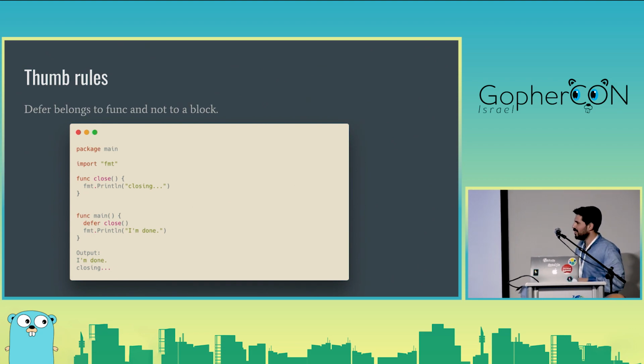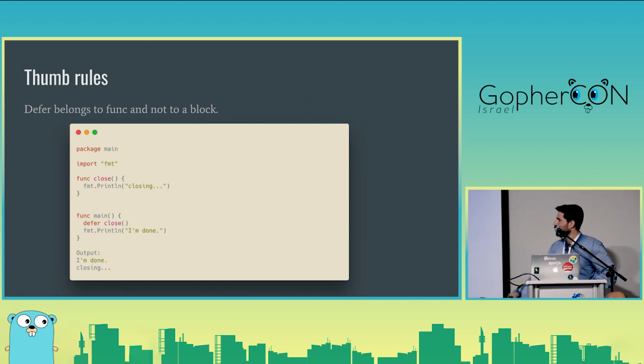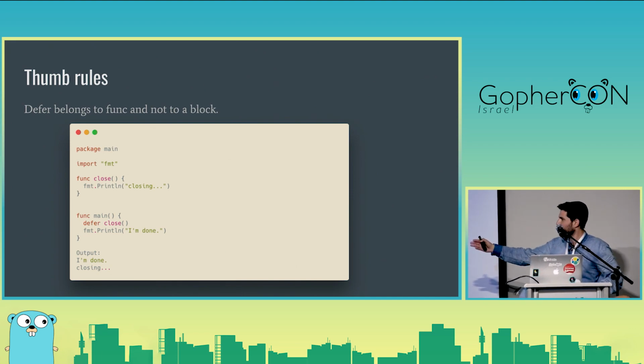If we use it this way, the naive way, what will happen is we call the close function with defer, so it will be deferred to the end of the function, and then the I'm done message will be printed to the screen, and then the closing message. And it's very tricky, because sometimes for business needs, if you want to support high-speed application performance, the order in which you do things is very important, because sometimes you don't want to spend time and you probably want to release a lock before you do other things. So it's very important to bear in mind the order in which you do things.